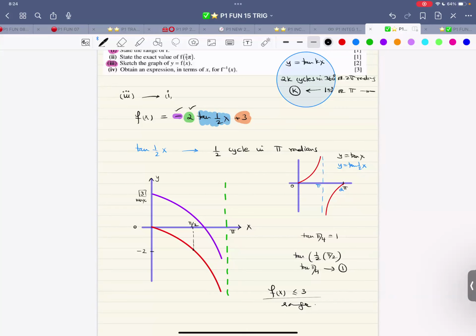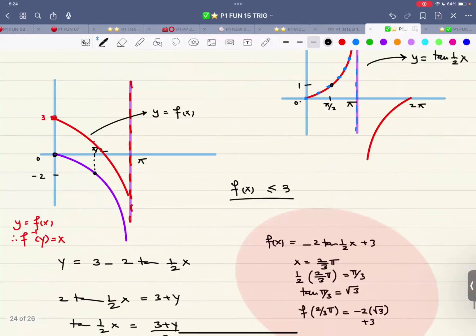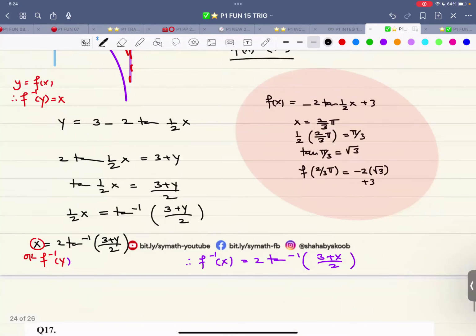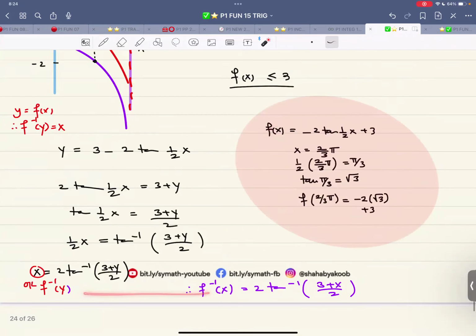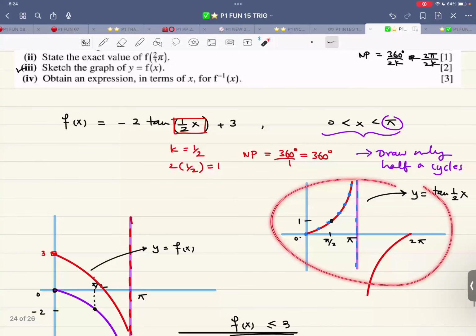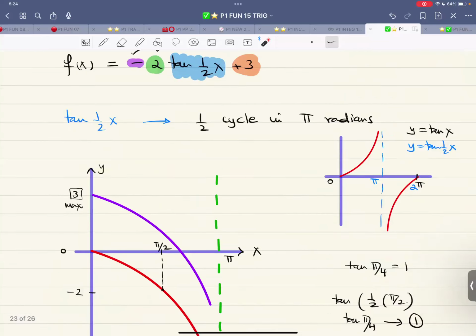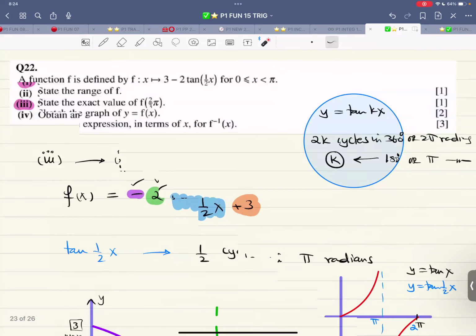Okay. And this is what I did last year. More or less the same thing. That is the exact value. That is the expression. That is the graph. That is the range. That is the basic idea. That is about the period and everything. So I think I worked the same thing on 2 different pages instead of 1 single page.